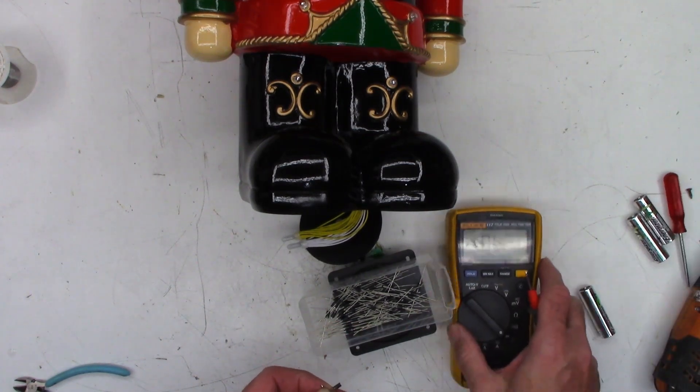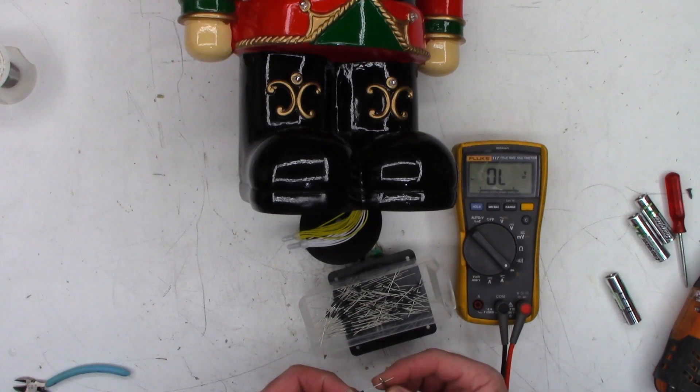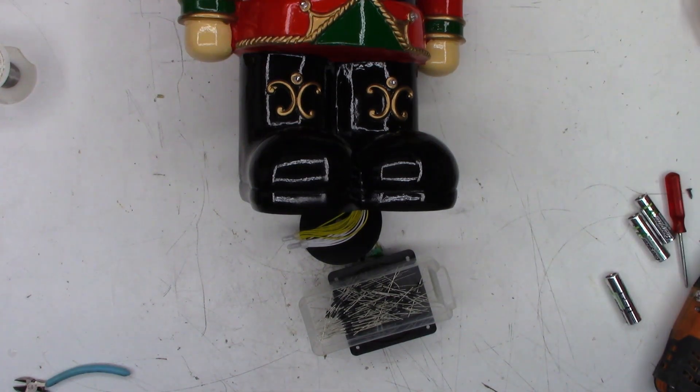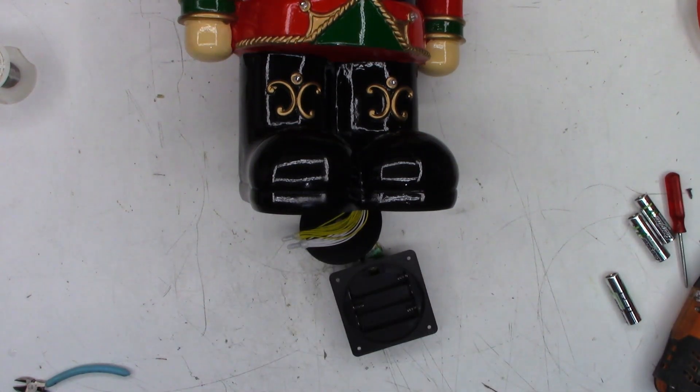There are the diodes. The nomenclature is an RL207. It's a 2 amp, 1000 volt diode. I just have them, so I use them. Why not? So, let's look at the voltage drop at basically like 3 milliamps. 0.556 volts. So, it drops just over half a volt. Probably a little more under current.